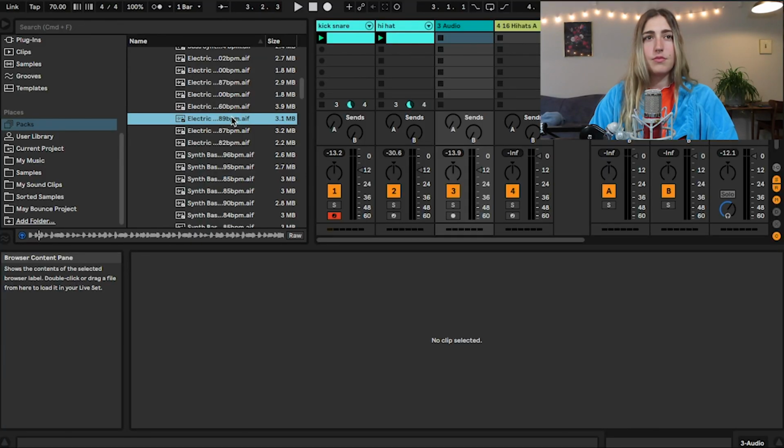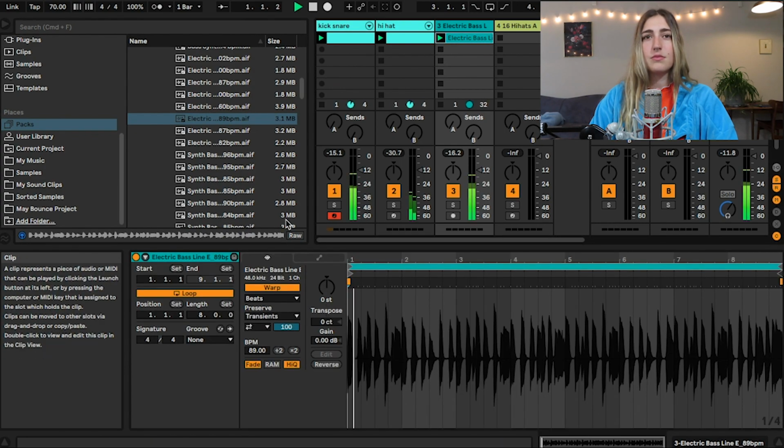Cool. Another tip is that you don't only have to do this with MIDI. You can for sure do this with audio, and you don't have to do this with drums. You can do it with whatever you want. It's a really cool effect to have the bass and the drums groove into the same groove. So we're gonna try that out right now. Let's see if we can find a little bass loop. Cool, this guy will work. Let's drag her over.